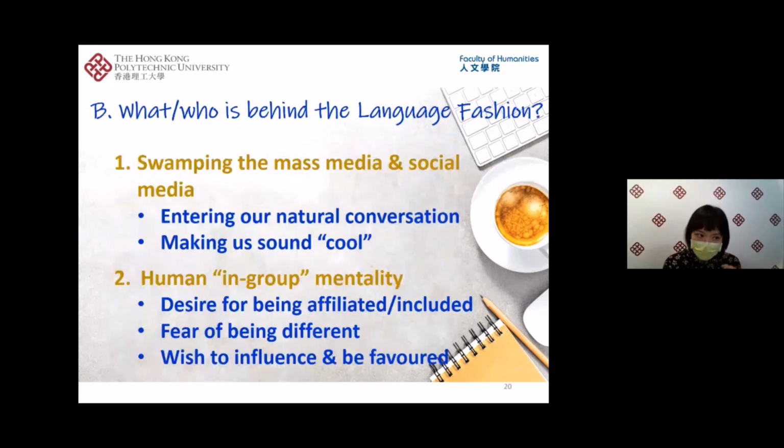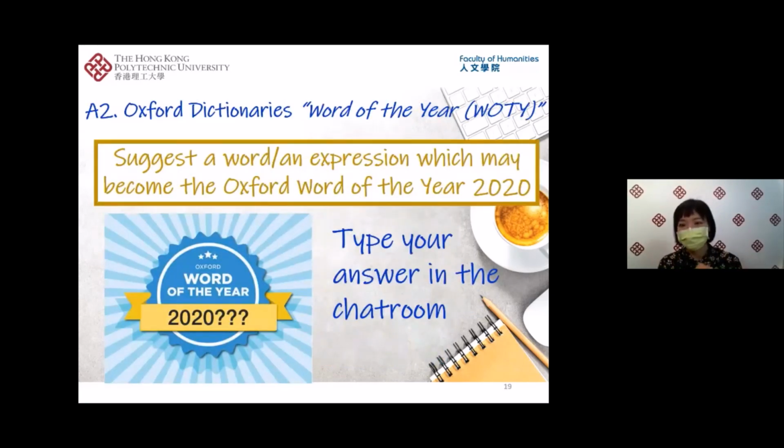But before that, actually, I missed one question. I really want to go back to that, which is that now we only talked about the word of the year of 2019, that means last year. What about this year's 2020's word of the year? Of course, we are only at the first half of 2020. But definitely we've been through a lot already. We've experienced a lot. And it seems that the whole world has experienced very similar things.